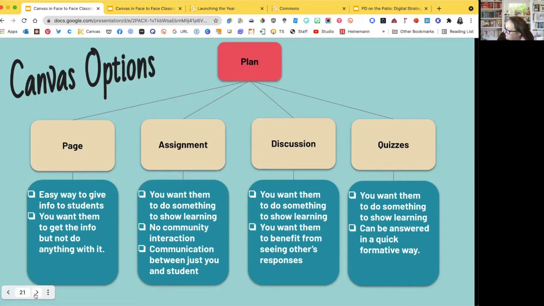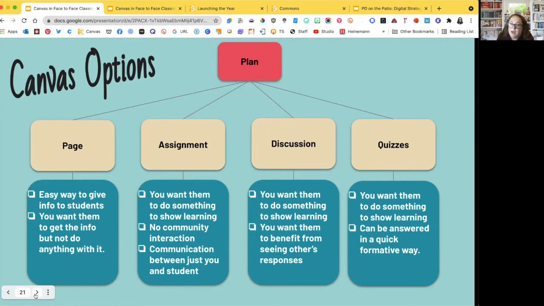If they would benefit from someone else besides you looking at what they're turning in, but maybe it's special information that shouldn't go to the whole class, but maybe they have a writing partner, a table partner, a lab partner, you can do what's called peer reviews in Canvas. And even when you do peer reviews, if you attach a rubric to it, the students can use the rubric when they're doing peer reviews, and that is fantastic.